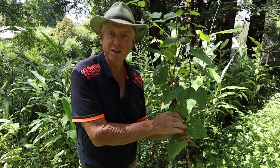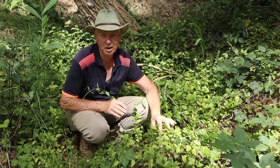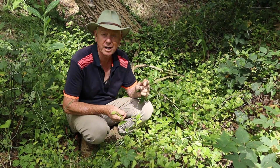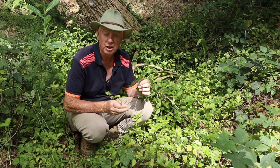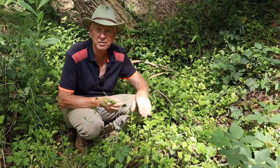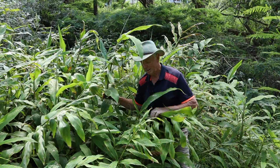Here's another one, Kalisthesia. It's a climber. It will literally cover everything that it can find, and big yellow, big white flower, real problem. Wandering trad is right through this site, big problem up in the Dandenongs, big problem for a lot of people. And we've got honeysuckle as well, so another climber that will just swamp everything. So we've got ground cover that'll swamp everything, and another climber that'll swamp everything in the upper story.